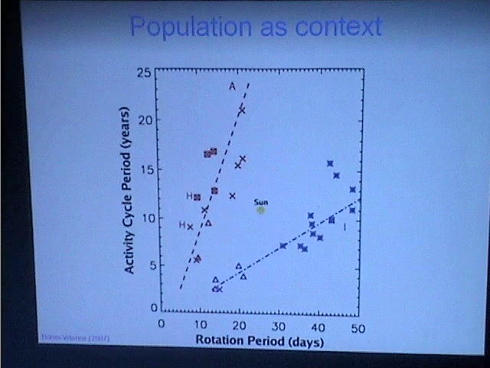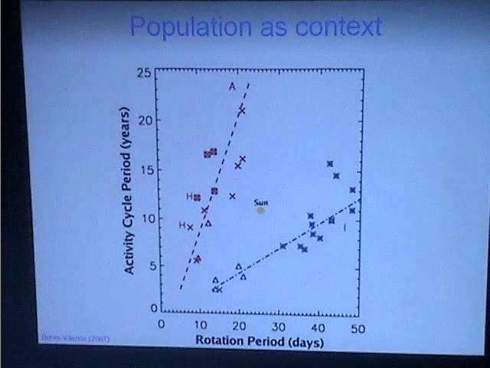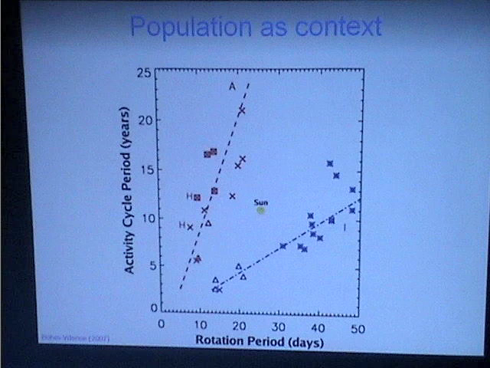Interestingly, the sun is not where it belongs for some reason. The solar twin 18 Scorpii, which has a rotation period similar to the sun, has a cycle period measured around seven years — right where it belongs. So there are a number of peculiar things about the sun, and maybe we'll be able to solve that puzzle ultimately. This is the motivation for these types of studies of solar-type stars.